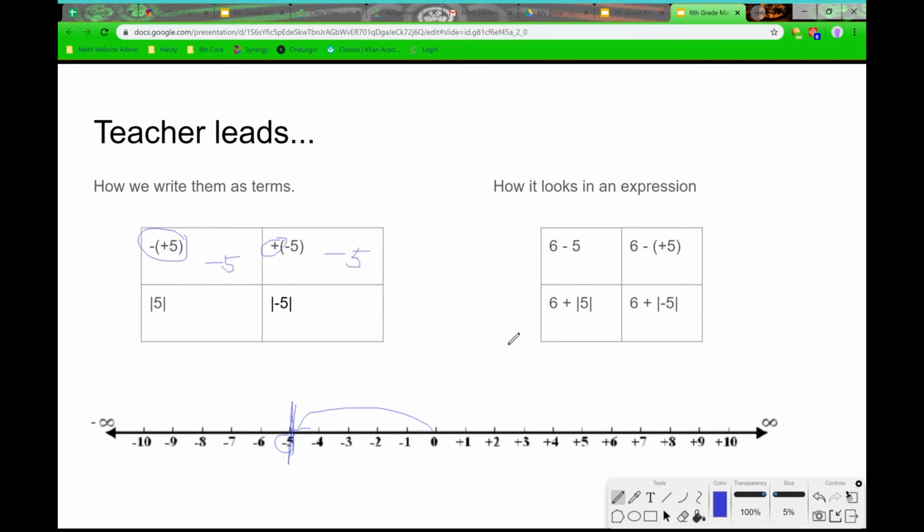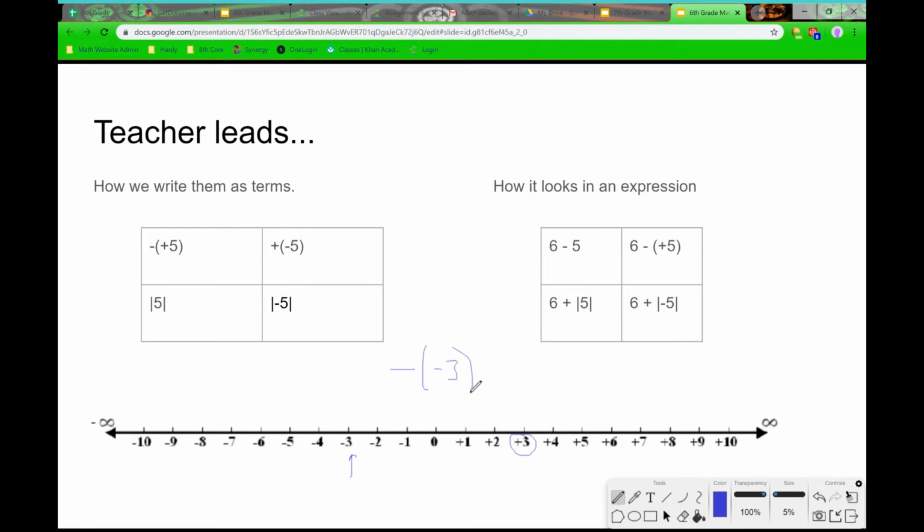The way I like to show students, normally how I do this, is actually by counting the sticks. If I take the number negative 3, it tells me to start at negative 3. That's right there. And it tells me to do the opposite of negative 3. Well, the opposite of negative 3 is 3. I do this slightly different for some students. For some, they want to know the sticks.